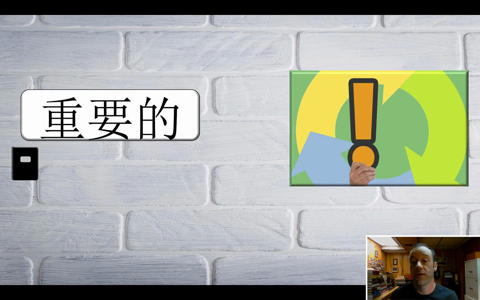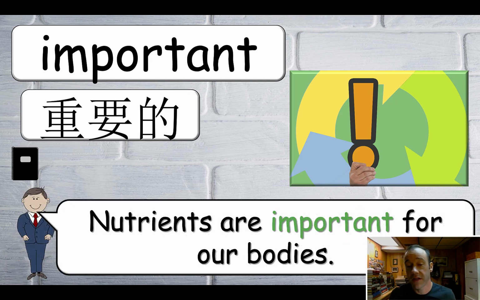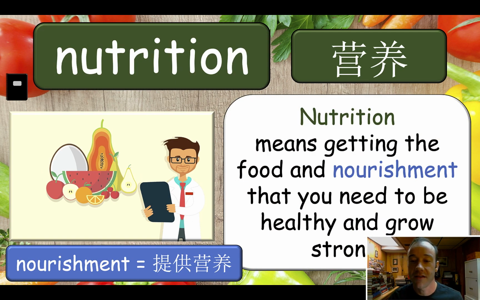I'll show them in their first language, and then they tell me what it is in English, and they write it in their notebook. For something like this, nutrients are important for our bones, I'll read it to them, and other ones I'll ask them. If a question pops up, I'll present it to them, and they can raise their hands. It's not going to be done the same way on every slide, but the basic principle is: show it in their first language, see if they know it, they can raise their hand. You can have a volunteer read it. If there's a question, you can present the question to the class, or have them discuss it together with their desk mate.